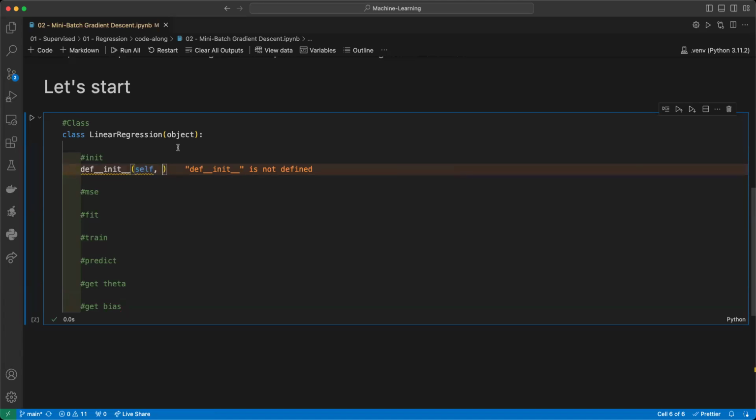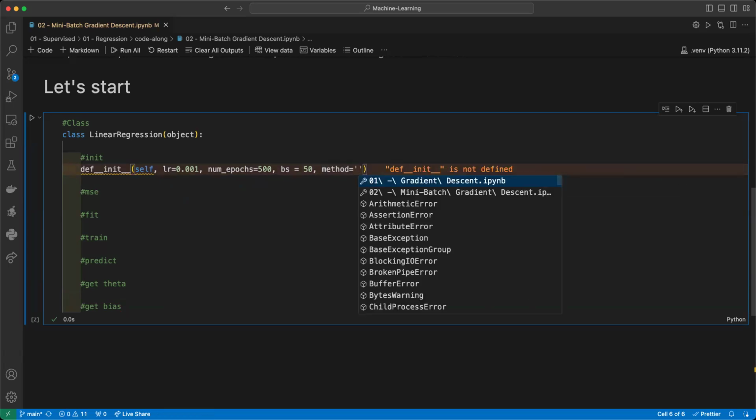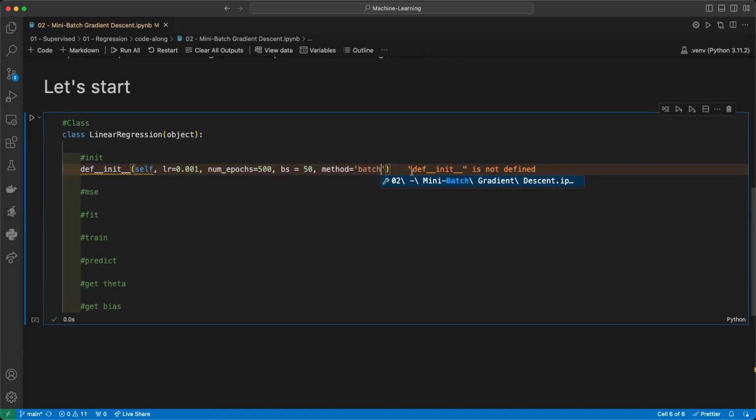And then we're going to accept learning rate, number of epochs, and we're going to default it to 500, and the batch size to be 50. And the method could be batch or mini, okay? But batch is basically using everything, and the CV is a k-fold.